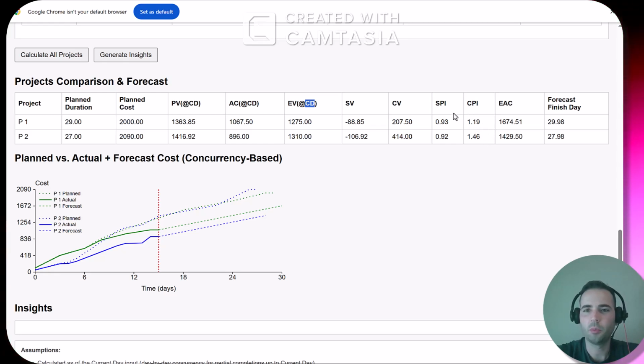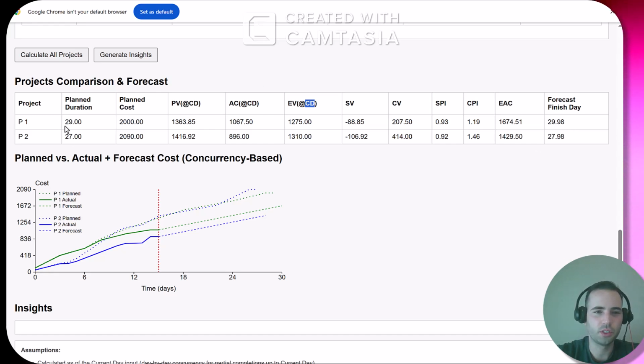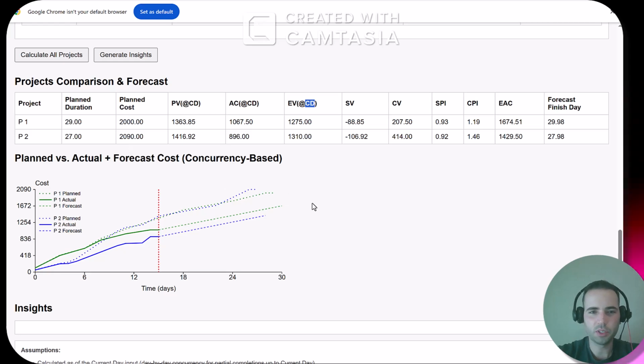These numbers can help you determine that based off if it's higher than 1 or if it's lower than 1. And then it'll even generate a forecast finish date. So if you continue at the current trajectory, when are you now scheduled to finish the project? Which will give you a little bit of higher fidelity data than what you had to begin with, which was the initial plan completion date.